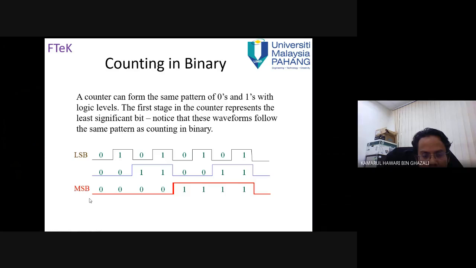The counter is always looking at the bottom value as the MSB: 0, 0, 0, 0, 0, 1, 0, 1, 0, 0, 1, 1. Do not start from the upper one first; it is 0, 0, 0. If this one is wrong, it is not an up or down counter. It must start from here. Okay, 0, 0, 0, the waveform.